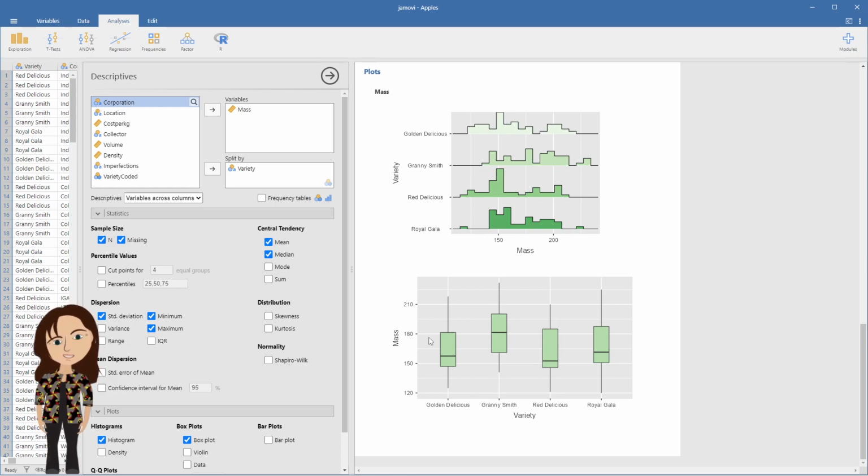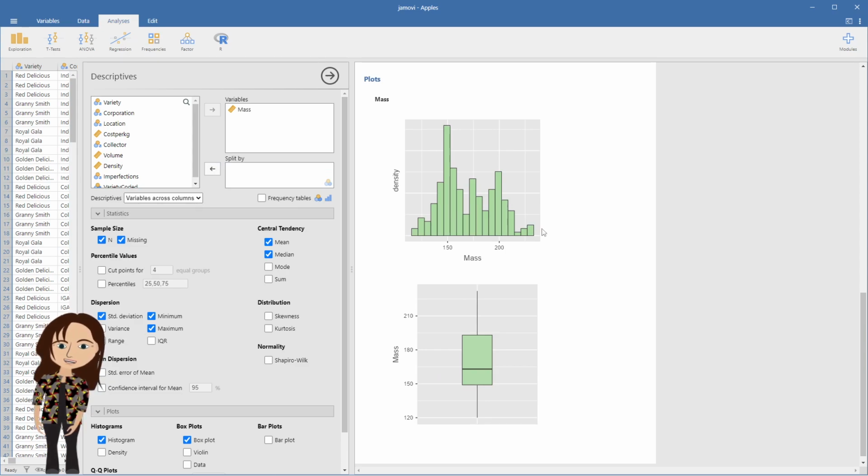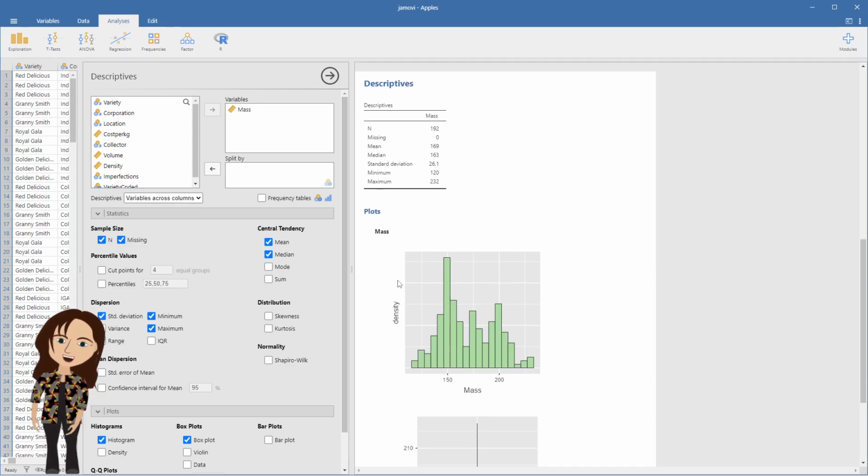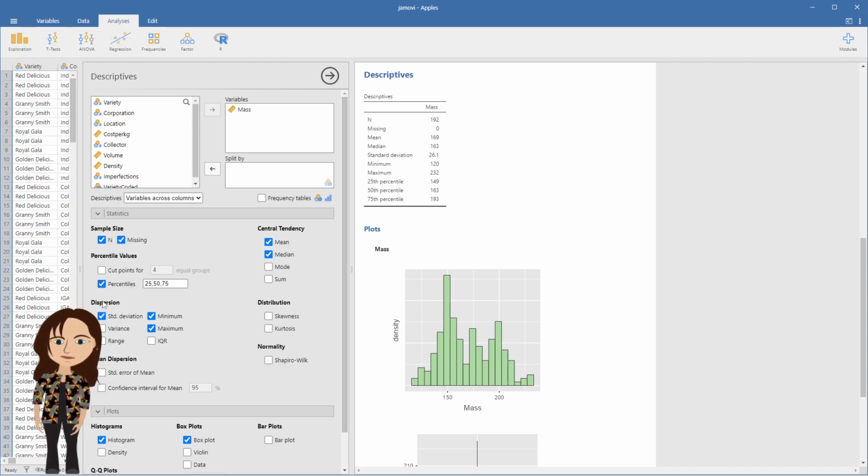If we're summarizing them all together, I would probably be okay with using the mean and standard deviation, even though it looks a little bit chunky. It's a little bit skewed to one side. I would accept either if you have a different view. I'm just looking at the numbers here. So this is overall the mass, and we could split it by the variety.